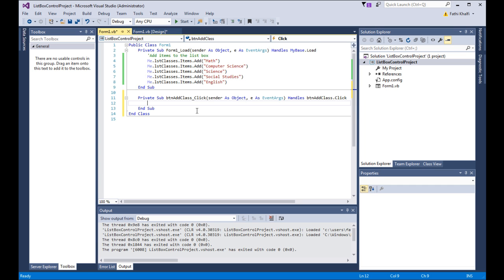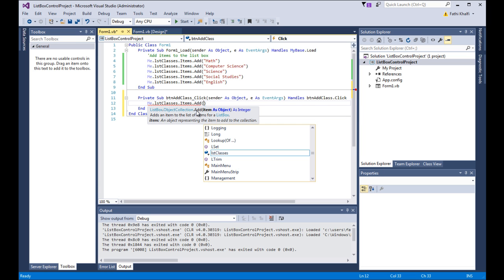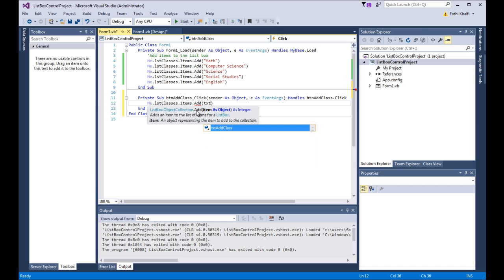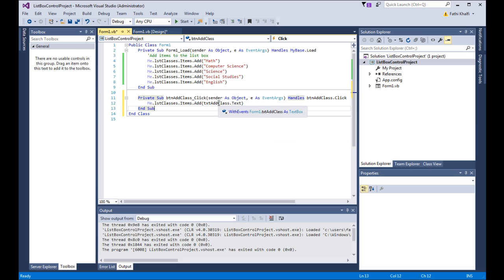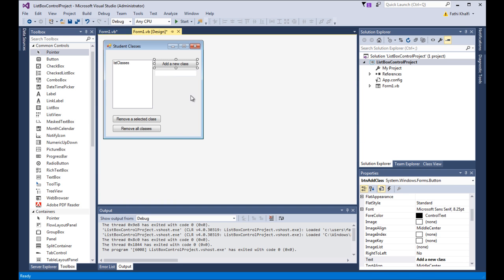So I'm going to say me.lstClasses.Items.Add, same thing, and here I'm going to say take whatever is in txtClasses.Text. All right, so whatever I type in the text box right here is going to be added right here. All right, let's see how that works.